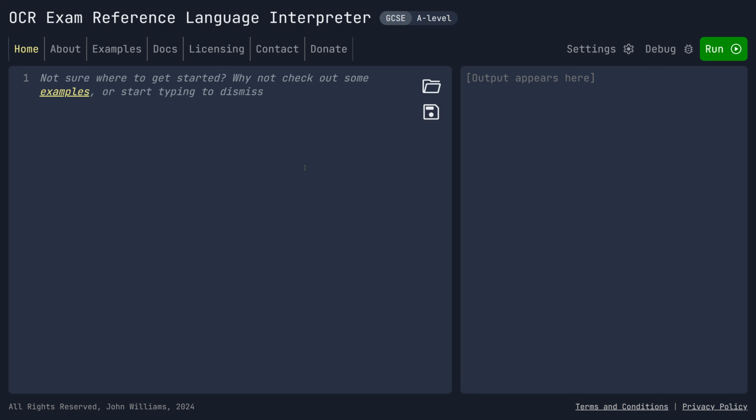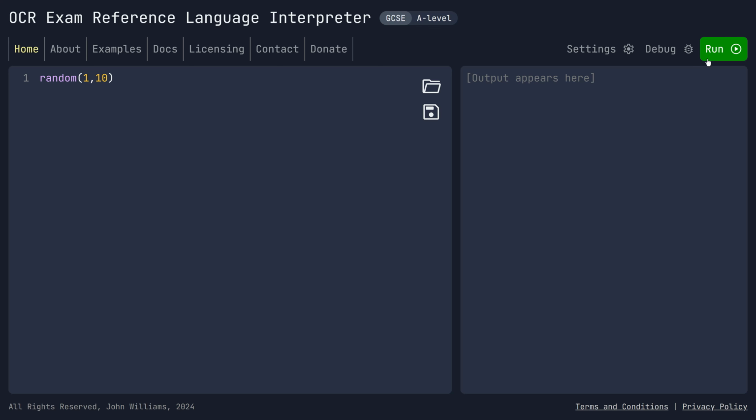Now in OCR exam reference language, so in the examples you'll be seeing in the paper and the sort of code you could be writing if you want to, we can do this really quite simply by using, like I say, a built-in function called random. It's built in because it exists already, it's doing the work for us. This takes in two parameters. The first number is the lower range, and the second number is the upper range. This is inclusive, so this range here is between 1 and 10 inclusive.